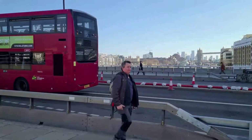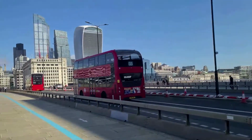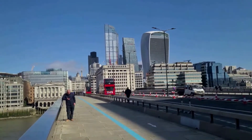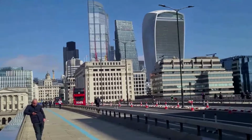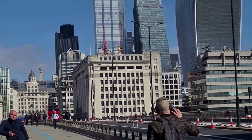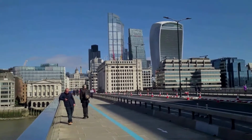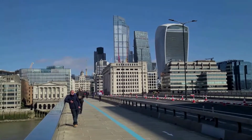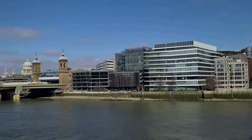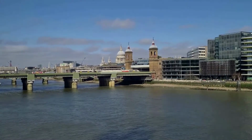Now on London Bridge, with a couple of London red buses going past. If I look back up to the city here, it's a bit difficult to see. I'll just pan in a bit. Partially hidden over the building is a little golden spike. It's part of the monument to the Great Fire of London, which utterly destroyed a vast area of London. And of course it was after this, if I look further upstream, we have St Paul's. I want to talk a bit more about St Paul's in a minute, and particularly about the Blitz.